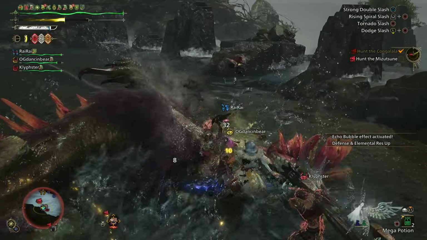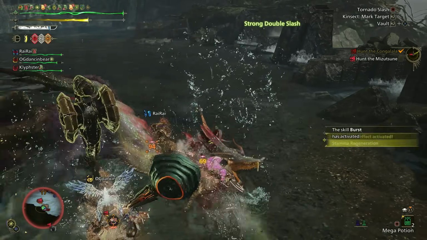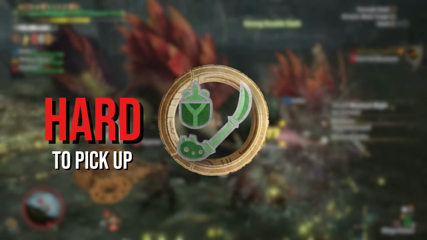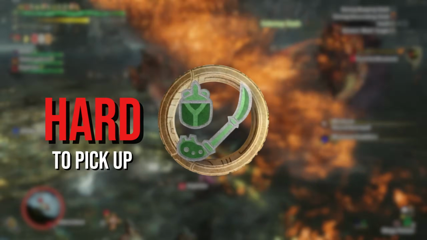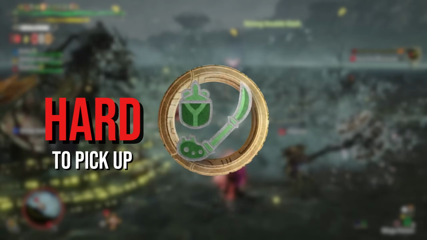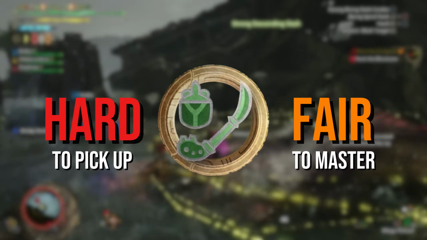There's quite a lot going on here between navigating gathering up the 3 essences, understanding your combos and how they alter. I'm gonna say this is hard to pick up and play. Even after getting the process order down, using the weapon's mobility properly and understanding when you should use your various attacks is still pretty tricky. I'm gonna say medium to master.